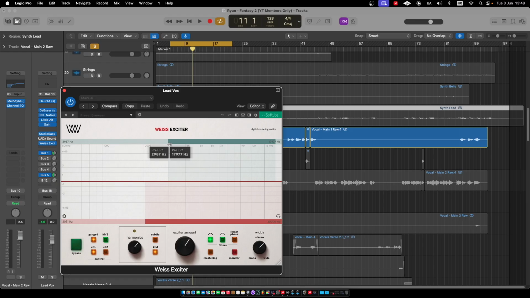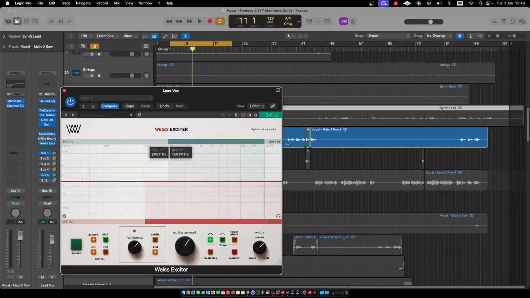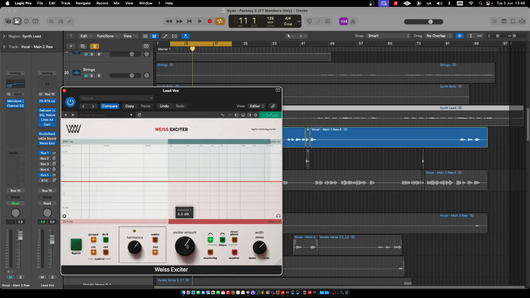So we're obviously aiming from just about 3K to 18K, but you can obviously narrow this or spread it all the way. And this is the output. So you can obviously increase the amount or decrease the amount. Let's go ahead and try this again, and I'll maybe exaggerate it.